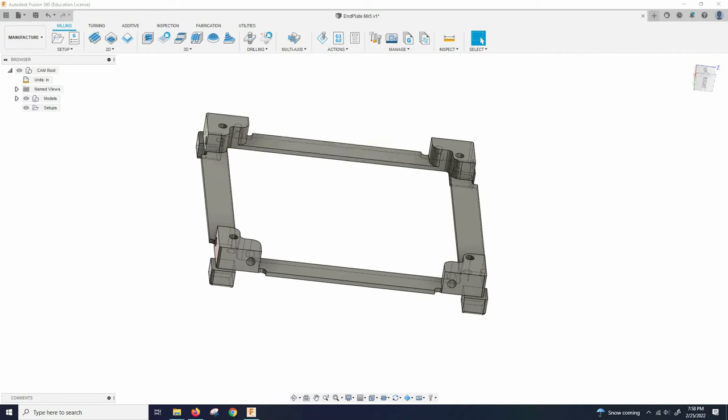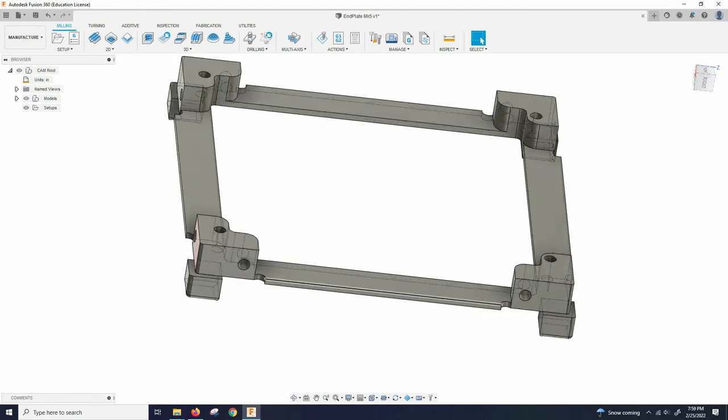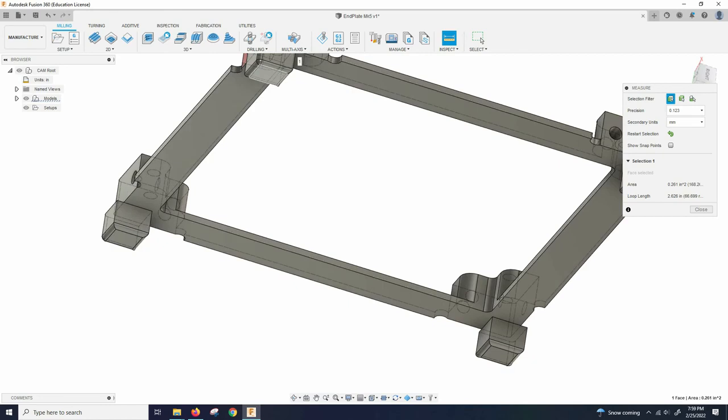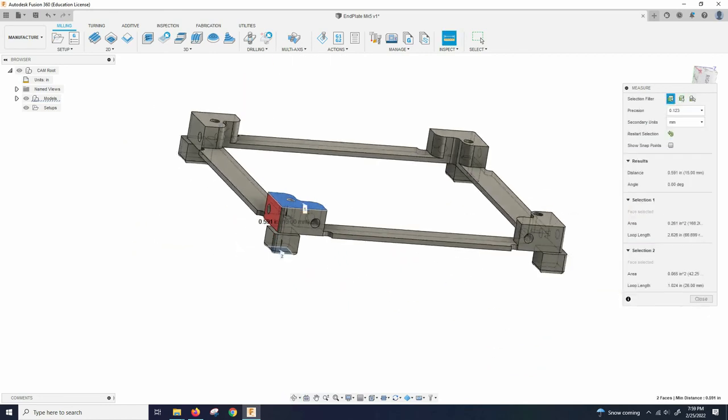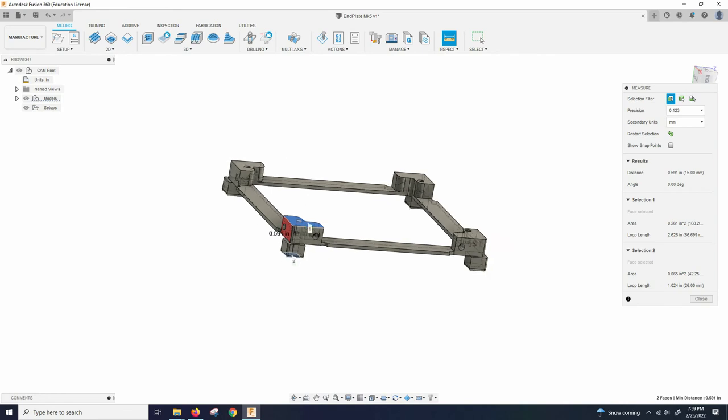And just for reference, the size of this part is a 1U CubeSat frame, so it's about 10 centimeters by 10 centimeters. Most of the dimensions in this part are in millimeters, so if we measured from here to here, you can see it comes out to an ugly inch unit, but a nice millimeter unit.